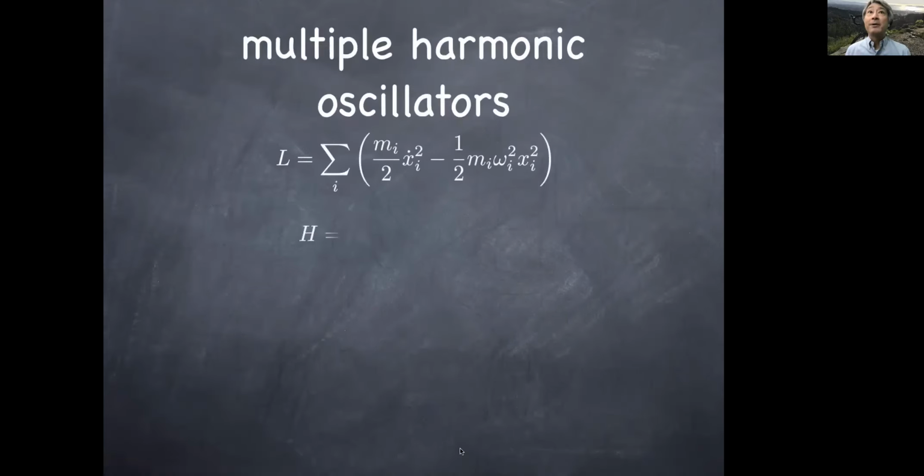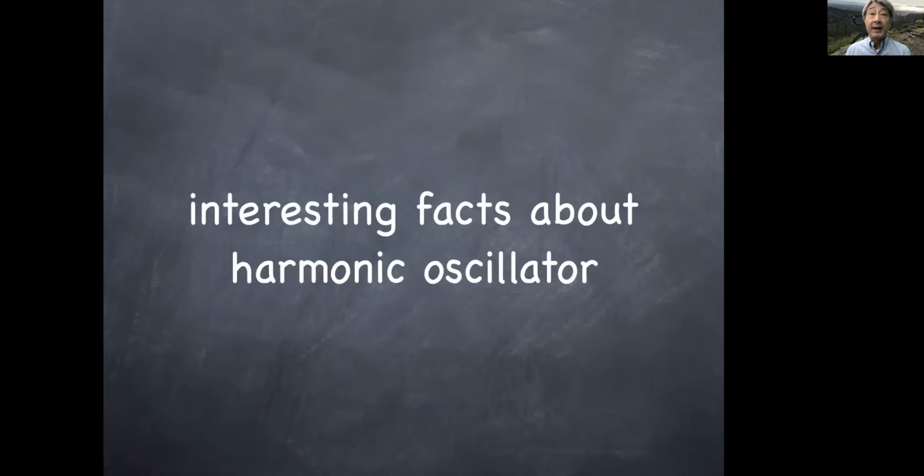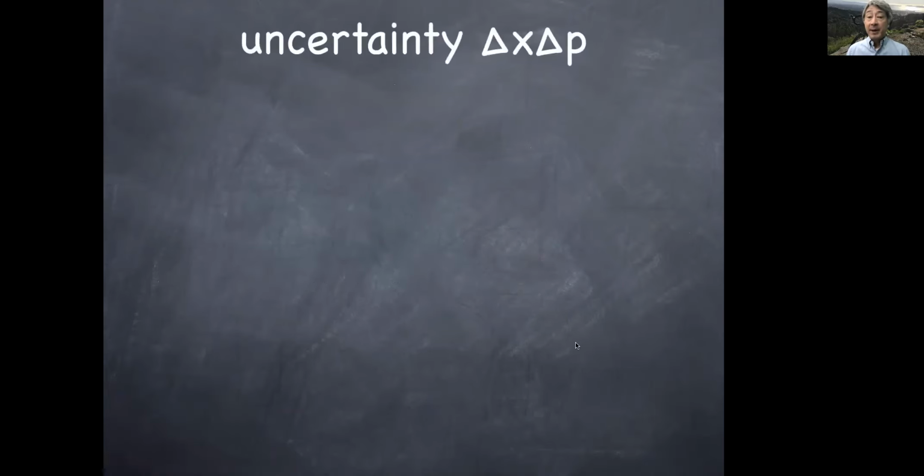Any other questions about what we just talked about, the harmonic oscillator? I hope you have basically seen everything we just talked about for the harmonic oscillator. But now we get to the question which you may not have seen. And that has to do with going to large N and thinking about the classical limit and the uncertainty principle.